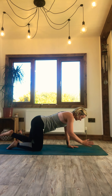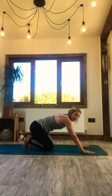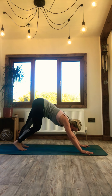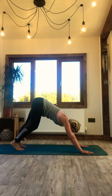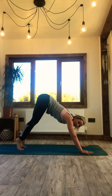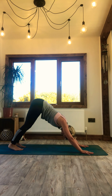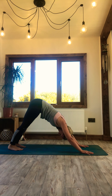Curl your toes under, taking the hands a little bit further along the mat. Take your first downward facing dog into practice. Take your time as you lift your sit bones right up towards the ceiling. Pedal into your heels, bend the knees as much as you need to. Take your eye gaze up towards your navel, then find some stillness — coming off the tippy toes, anchoring down into the heels and just breathe in and out of your body. Softly start to grip the mat with your fingertips, pull your shoulders back and down your spine. Allow yourself to be in your downward facing dog.